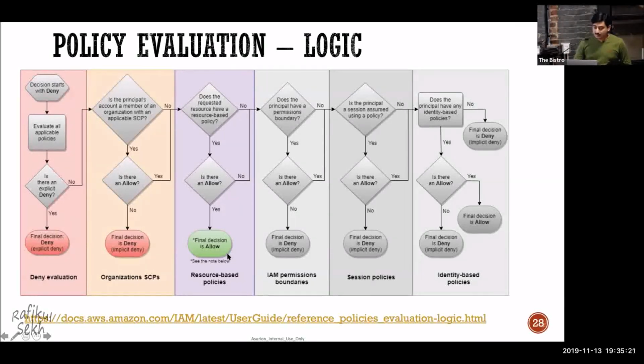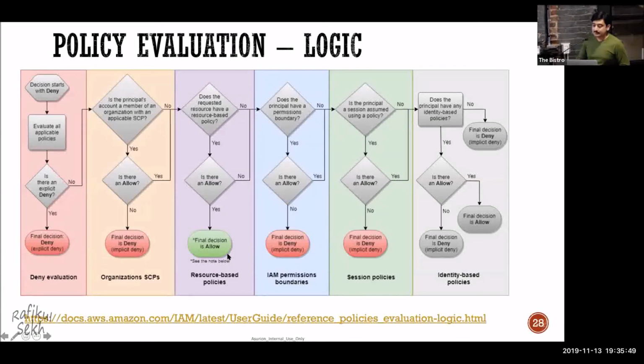Next, if it is not allowed in the resource-based policy, then it will check if there is a permission boundary attached to this particular user or role, this particular principal. If there is a permission boundary attached, then the permission needs to be there. Otherwise, if the permission is not there, then it is denied. But if the permission is there or there is no permission boundary, it will go to the next step to check the session policy.